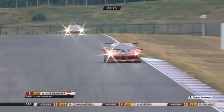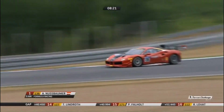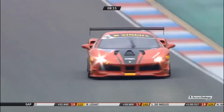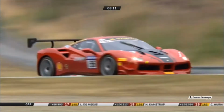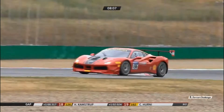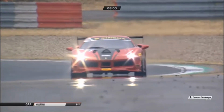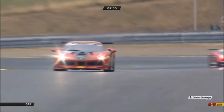And just look, now Alexander Nussbaumer has got past Agata Smolka in but the space of just a few corners. He's opened up a monumental gap, proving just how advantageous it is to be on the slick tyres and not the wet weather tyres at this particular stage of the race. Of course, what Aggie will be praying for is a monumental downpour now, where that would play into her hands. However, at the moment it doesn't look like it's happening.